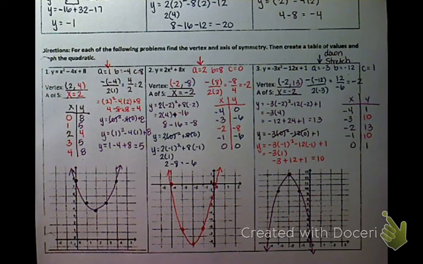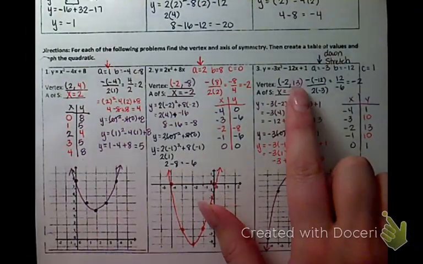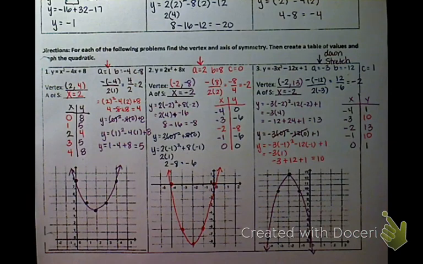I have a maximum value, right? Because we have a high point here and everything's lower than. So our domain would be all real numbers. Our range would be y is less than, because it decreases, less than or equal to 13, because that's going to be the highest point I can go, but everything below that is lower.